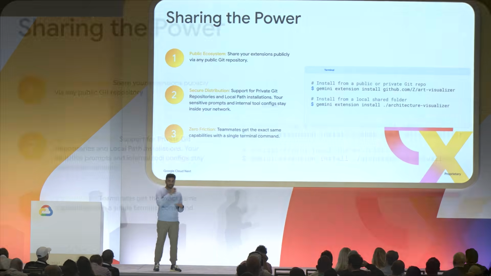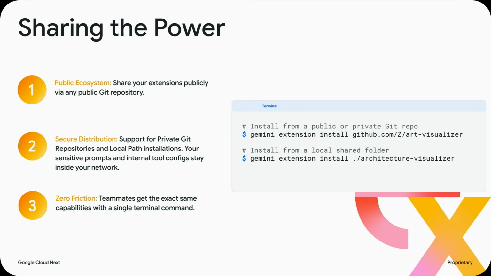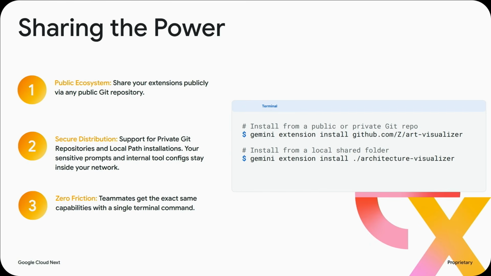Now, that's really important, but also secure distribution. Maybe you have very sensitive prompts or hooks or MCP servers for your company, and we don't want to share that with just everyone. And so a private repo. It could be a local shared folder. This keeps your sensitive prompts safe and secure. For example, we do this at Google all the time. We have internal teams that build extensions that unlock capabilities for them and share across broadly. And so teams will work on these extensions, and then anyone at Google will look at it and say, hey, that's something that I can use. Why not install it?